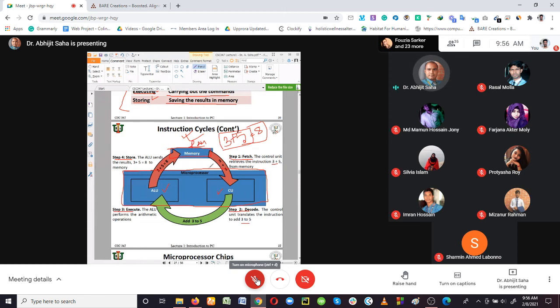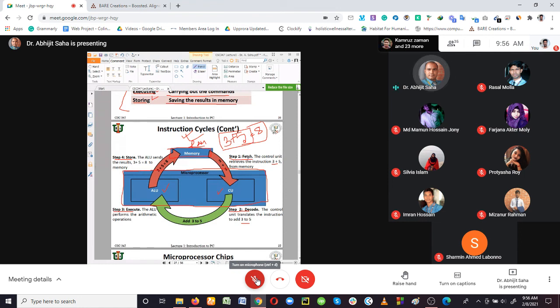Yes, here we are using real numbers, but you should make sure that this is already translated into ASCII code. The numbers the control unit is going to fetch are already in ASCII format in the RAM. We are using the solid numbers here to understand this example, how these operations are going to go on.